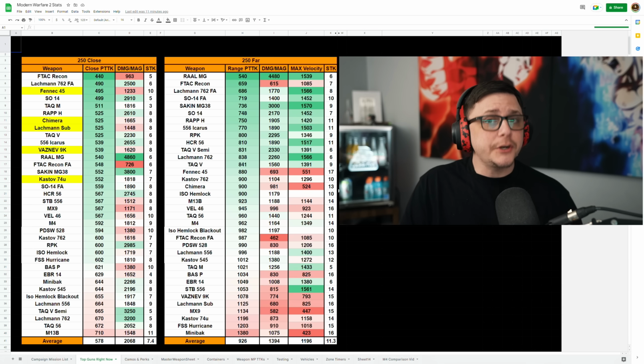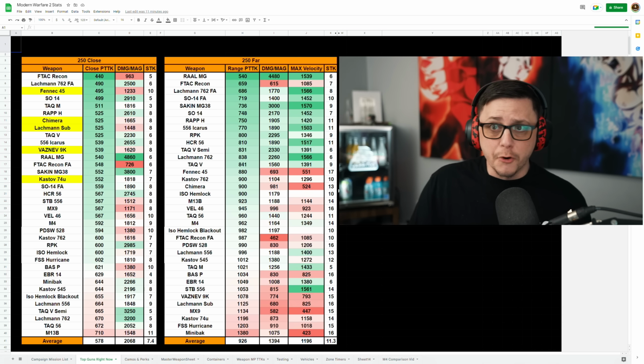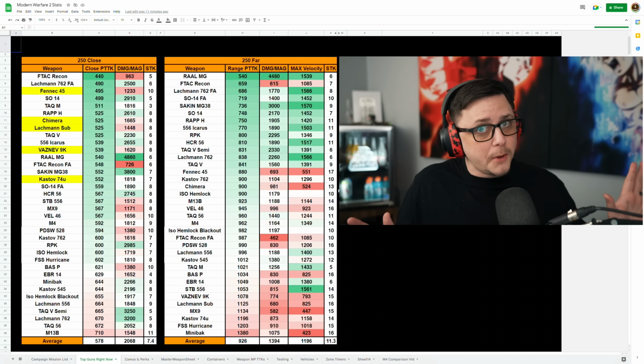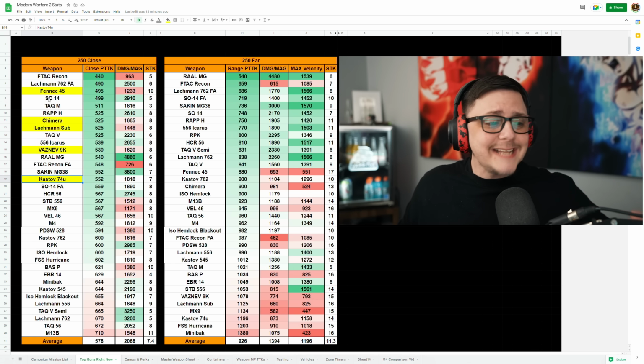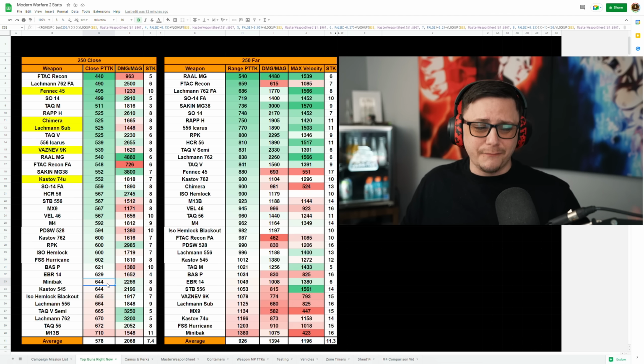Because there's a lot to factor when you're looking at the close range meta, particularly damage per mag, ADS speed, movement speed, all those different variables. We considered those on top of one of the most important characteristics of close range, which is TTK. And we can see where they stack up, especially compared to something like the Minibak, which comes in at 644, significantly slower than what we've highlighted.